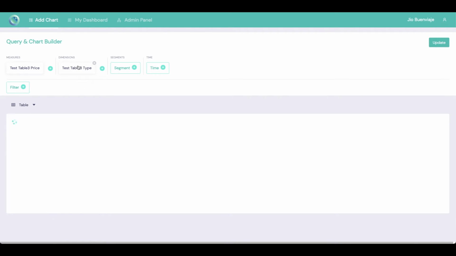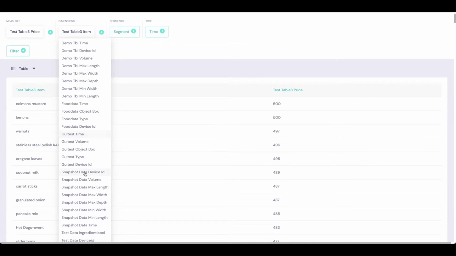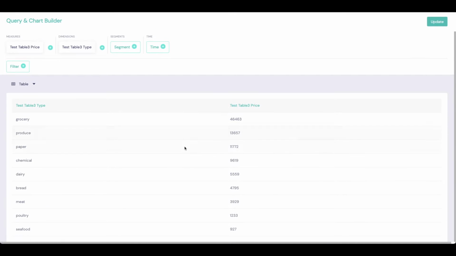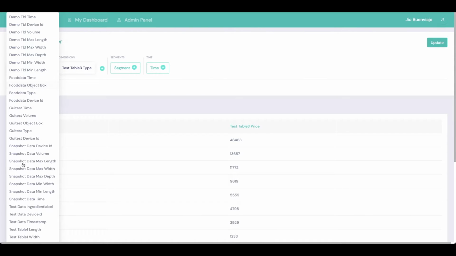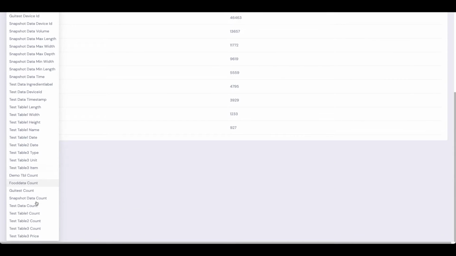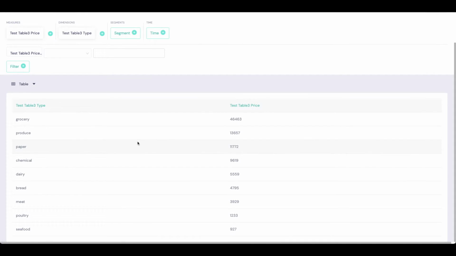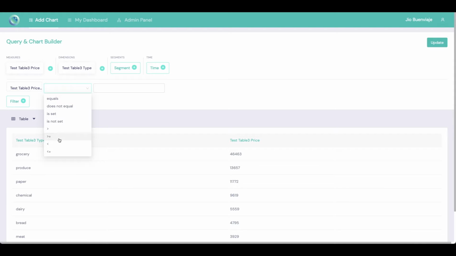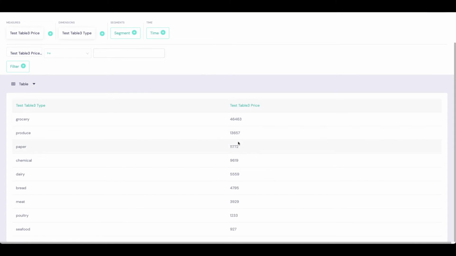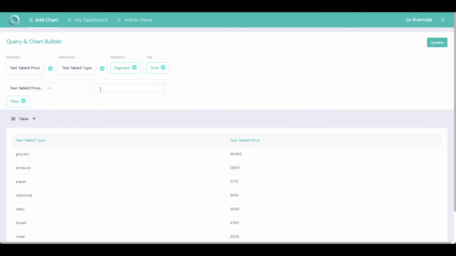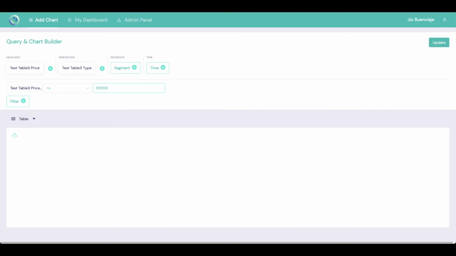As you can see here, I can edit it again. Do we want type? Do we want item? We can go back and make that decision once again, but let's stick to type for now. Now we can even add filters, right? Within these filters, let's say as someone prioritizing these numbers, maybe I just want to see the most necessary ones. In terms of price, maybe I just want to see the ones that are affecting me, with prices above or equal to 10,000 USD every month, right?